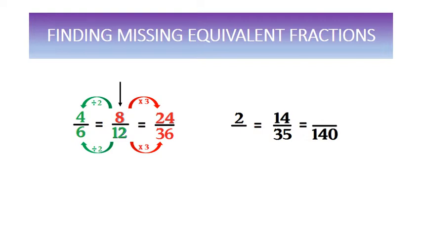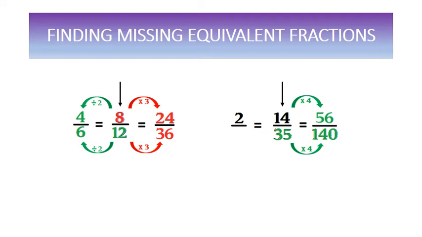Looking at the second example, once again, all the information is in the middle fraction. I'm going to see if I can find the missing numerator of this third one. So I start looking across from the 14/35, I read across the numerators and the denominators. Where have I got all the information there? Well, I've got both the denominators this time. So what have I done to 35 to change it into 140? I've multiplied by 4. So to find the missing numerator in the third fraction, I simply do the same to the 14, and the answer is 56.